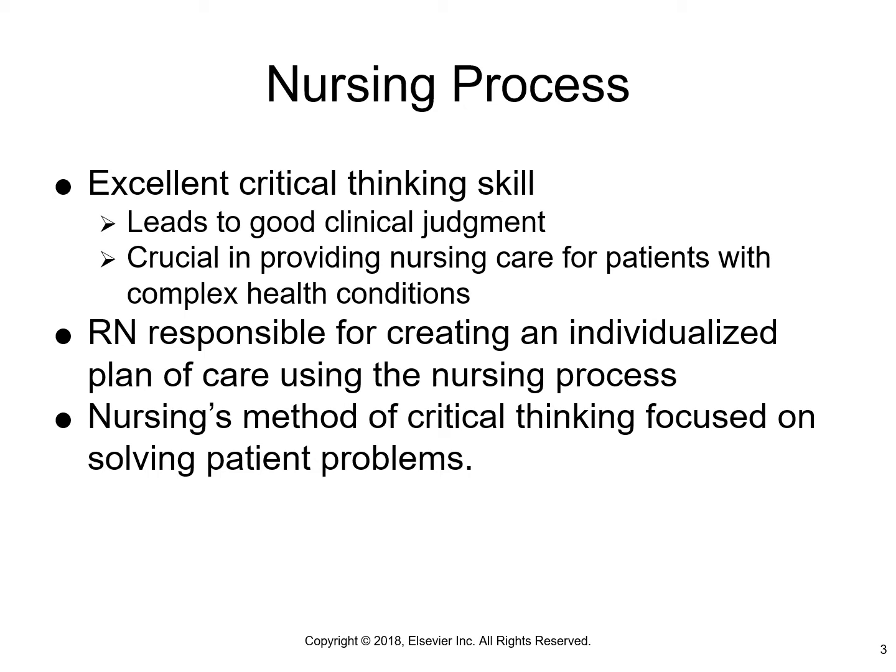We use the nursing process to help us think critically about the patient's plan of care. The nursing process has the following characteristics. It is a framework for providing nursing care to individuals, families, and communities. It is orderly and systematic. It is independent. It provides specific care for individuals, families, and communities. It is patient-centered, using the patient's strengths. It is appropriate for use throughout the lifespan, and it can be used in all settings.